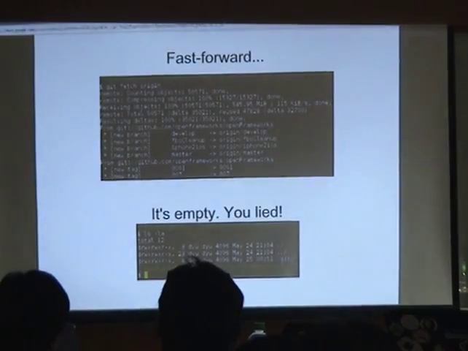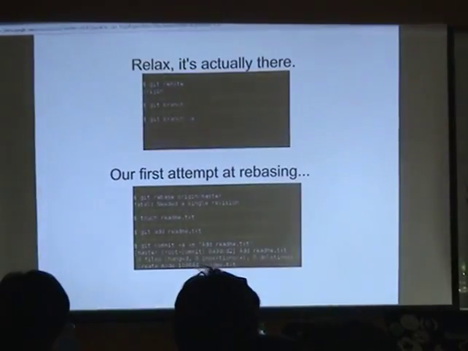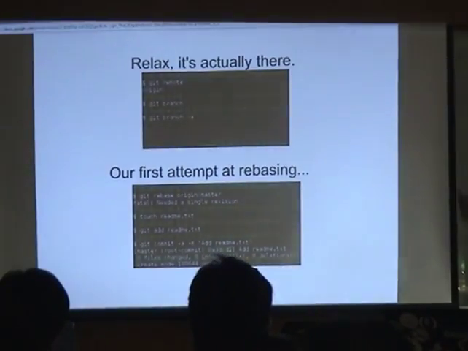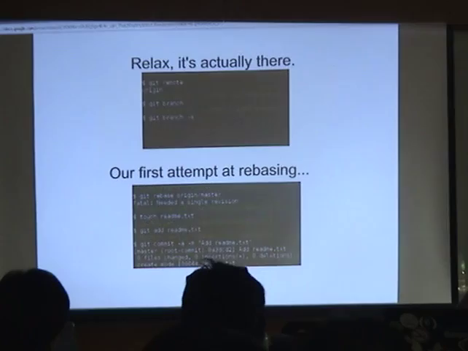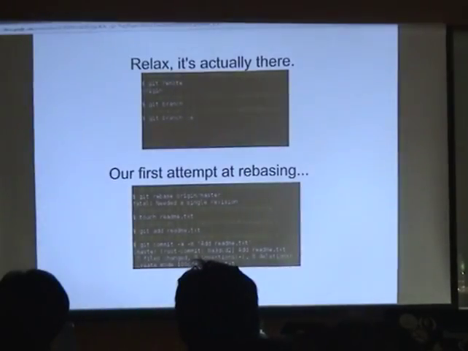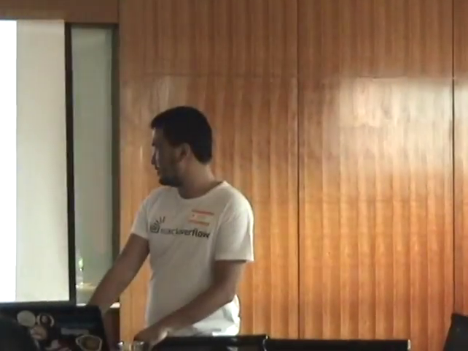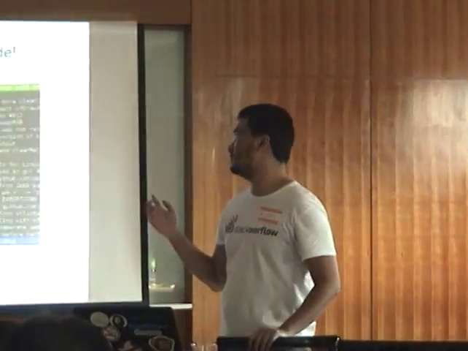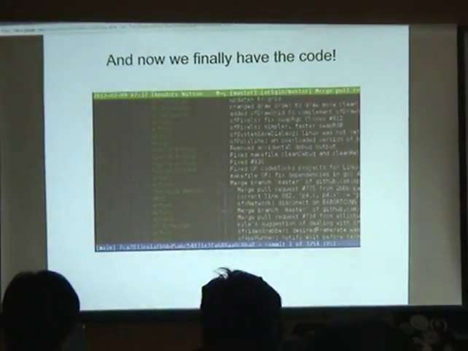So why is it empty, even if we fetched it? It's there, but what we did was just fetch, so it's in the background. We got the 4 branches: develop, Rio cleanup, iPhone 2, iOS, and master. They're there, and we need to rebase. What actually happened was, when we fetched the code, it's just in the background. We're not putting it on our own copy of the repository. So first you need to rebase, but you have to make your initial commit first. So we just make a readme file and commit it. When we rebase again, we're now able to see the changes made so far by the openFrameworks project.